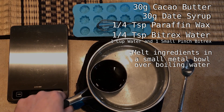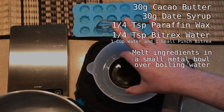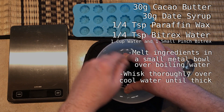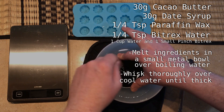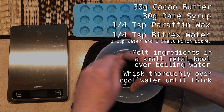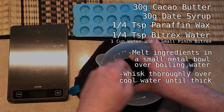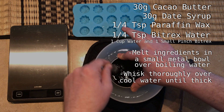Once it's all melted, remove the small metal bowl from the heat and place it in another bowl with cold tap water. Do not use ice water — ice water will cool the chocolate too quickly. This recipe is a game of gentle temperatures. We need to blend this mix very well as it cools. We do this by hand for control, and also because a blender or mixer will release heat too fast, leaving chunks of unblended wax and cocoa butter. This only takes four or five minutes. Depending on your bowls, the water may get too warm and you may need fresh cold water partway through — still not ice water, just cold tap water.